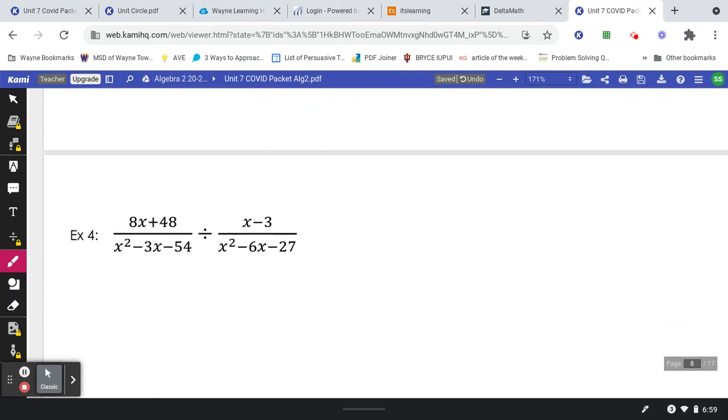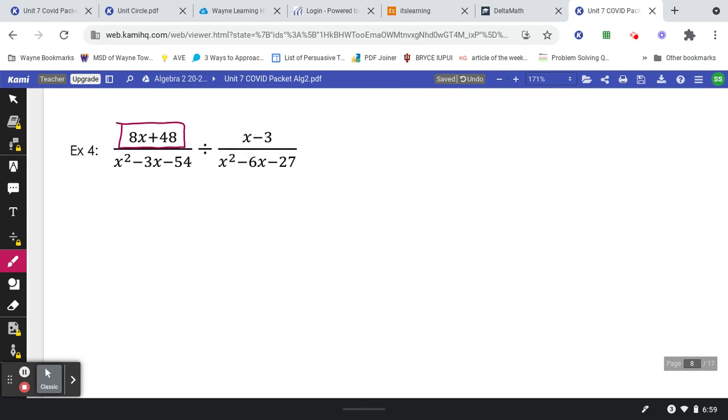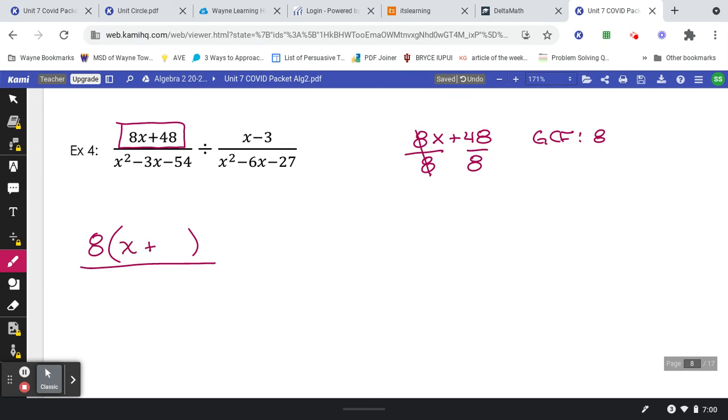All right, let's do one more division problem. Example number 4 on the back side. We'll start with this 8x plus 48. That's going to be a greatest common factor problem, so I'll do it off to the side here. The biggest number that can go into both would be 8. The 48 does not have an x to give up, so my greatest common factor does not have an x in it. I'll take the 8 out of both. And then I'll just figure out what's left. 8 divided by 8 cancels, leaving me x. 48 divided by 8 leaves 6.